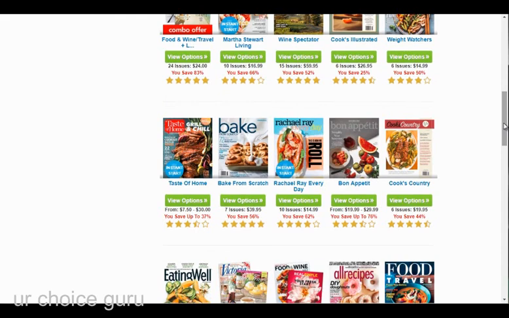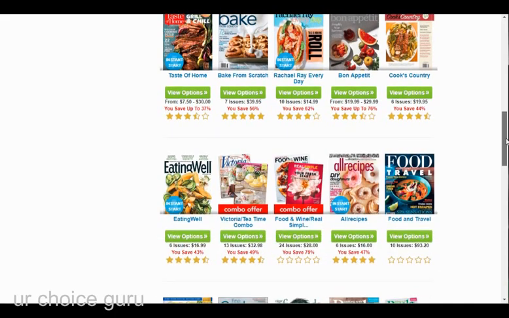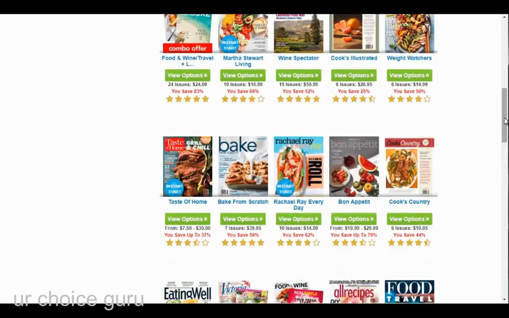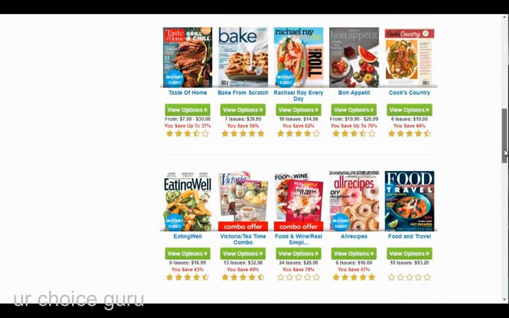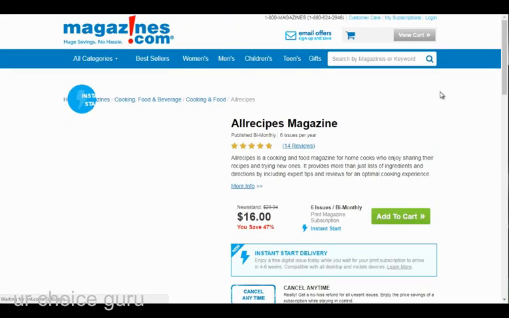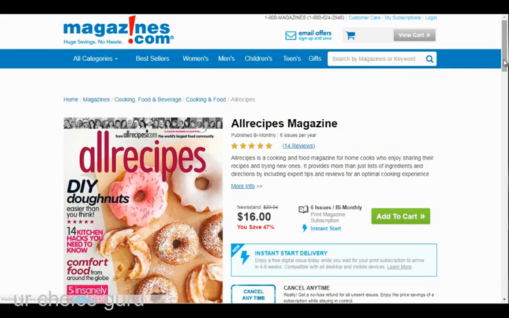Now, obviously, I'm not going to be able to look inside the magazine, but just by taking a look at them will allow me to get a better idea of what they're putting out. Sometimes you can even do some reverse engineering and do a Google search on that magazine, and sometimes these magazines will have websites. So that's something that we'll actually do. All Recipes is an actual website, so we know that. But let's just go ahead and click this.